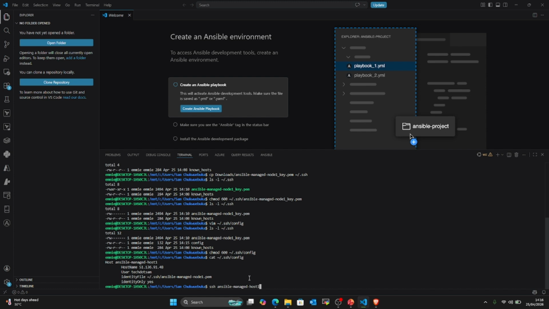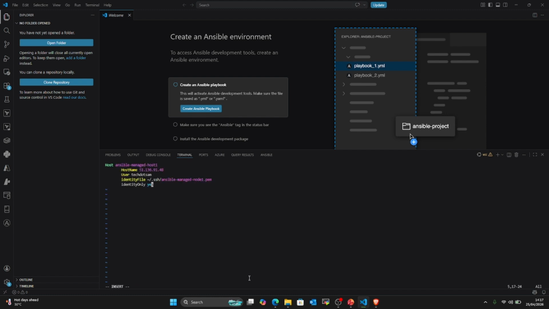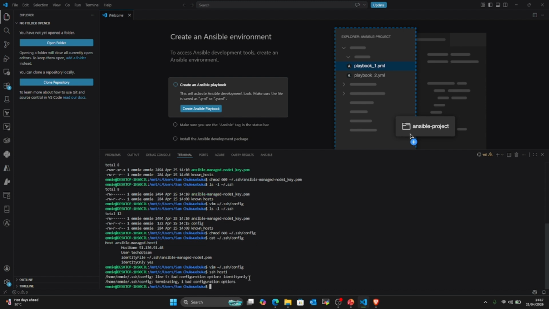Or better still, I might just change the name so that it's not too long. Let me vim it. Let me come here and let me just have host one. Okay, then SSH to host one. So I click on enter.